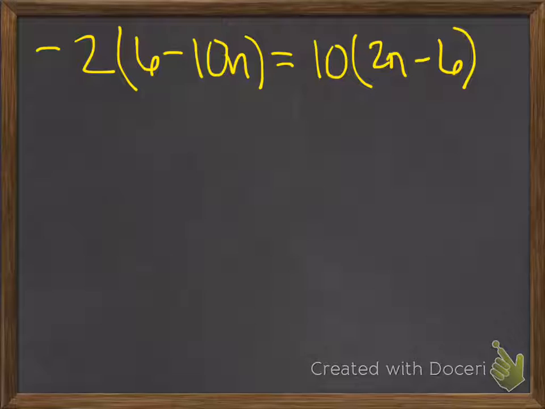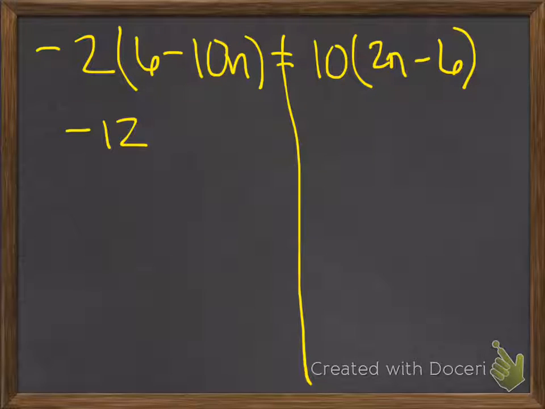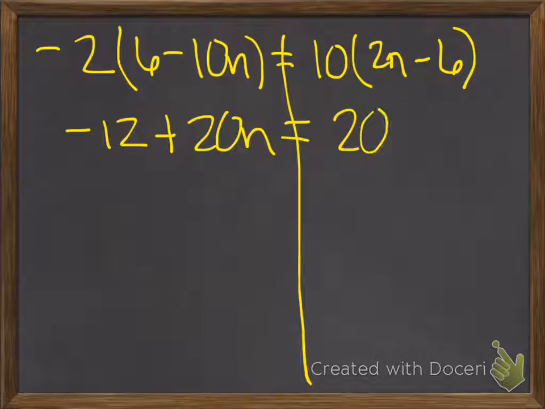Now I know Casey knows what to do, but let's test somebody else. Riley, what are we going to do? Correct. And what do we get on the left side? -12 and 20n. I like it. Wyatt, what about the other side? And you get 20n. Minus 6. Nice work so far, guys.